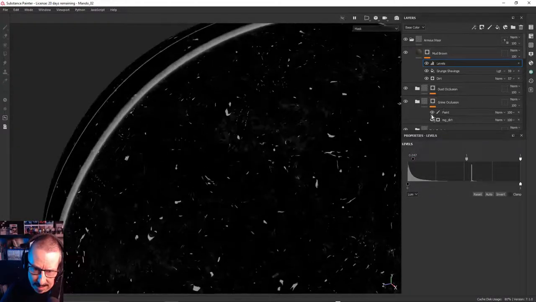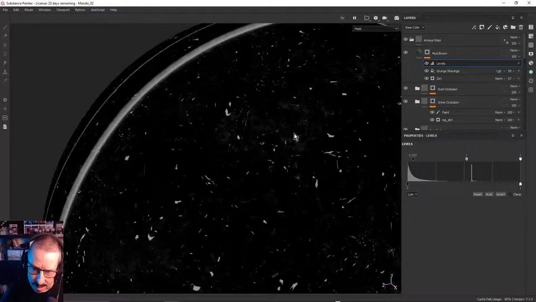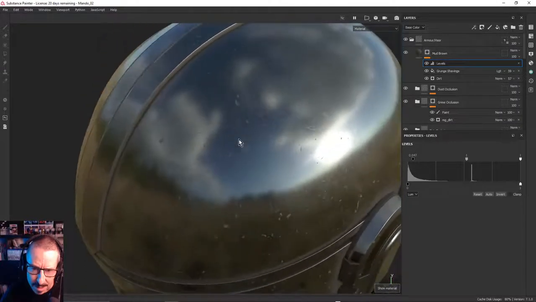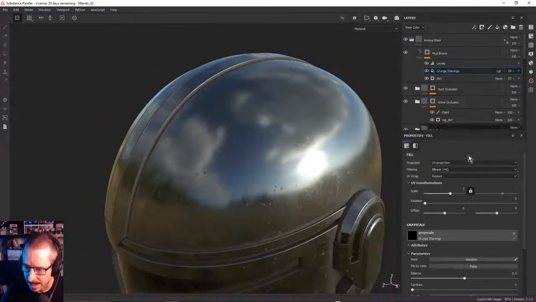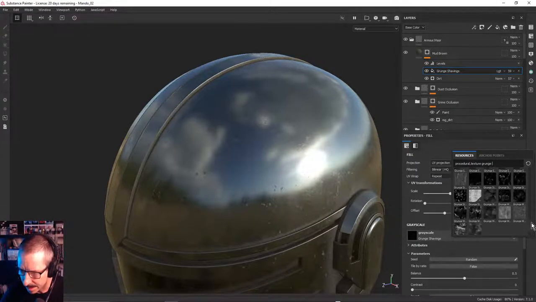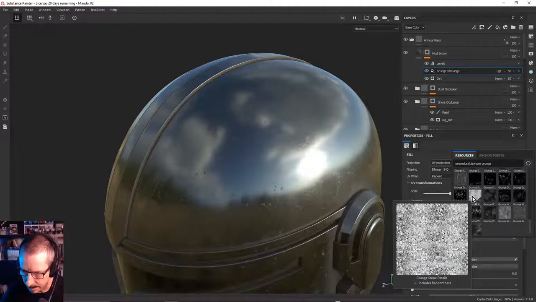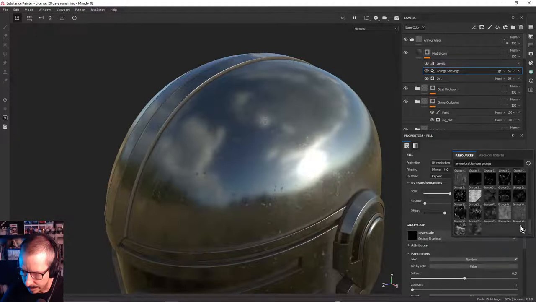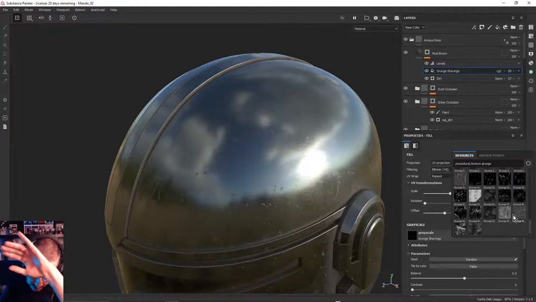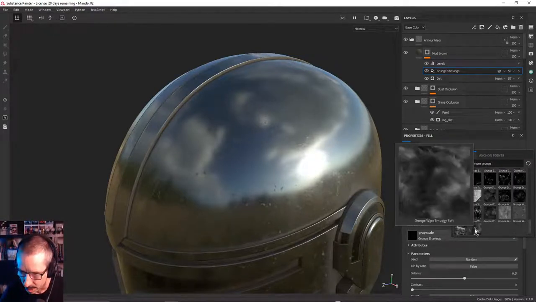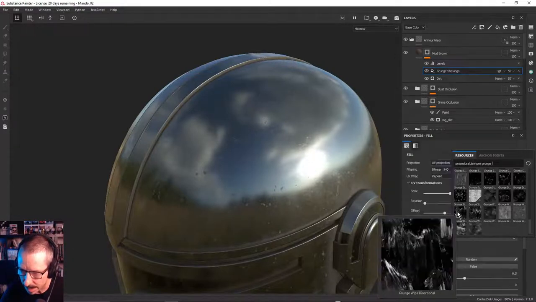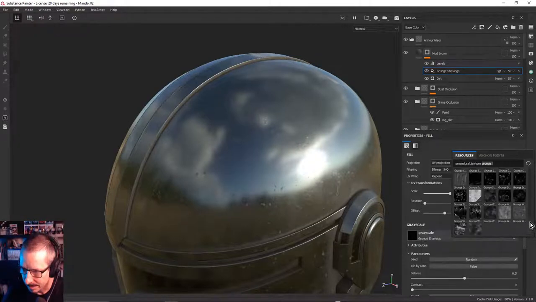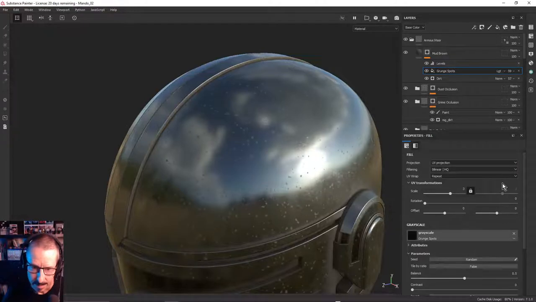See, I want spots like this, these kind of flakes, but I also want a little bit of other. So slightly lighter dirt. These flakes are a little too much. Let's just see if there's something similar to that. Stone. I like these ones here, just like wipes, you know, where he might have wiped his helmet or his visor. This one here, grunge, white, smudgy, soft. I might look at that later. That's actually the one I want, spots. Okay.